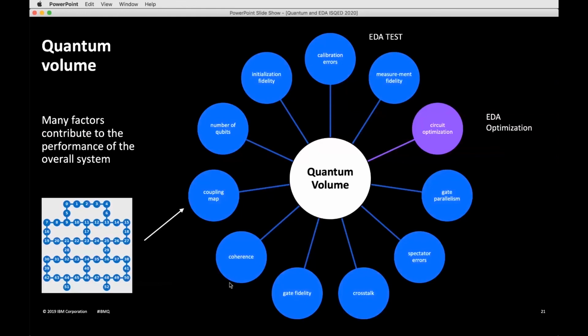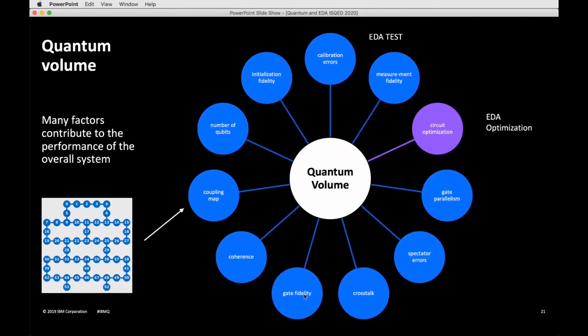So I talked about the coherence time, right? How long can these operations take place? What's the fidelity of each of the gates? The individual errors, and what is some of the crosstalk between each of these bits? So all of these five are really affected by how well a chip we can design, which is really the traditional bread and butter area of EDA, where we can help generate and design better chips.